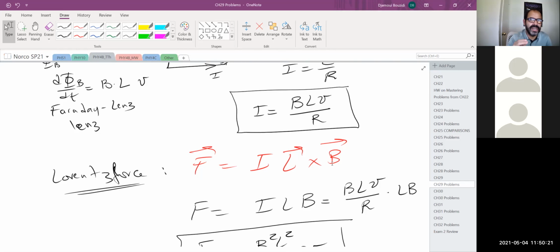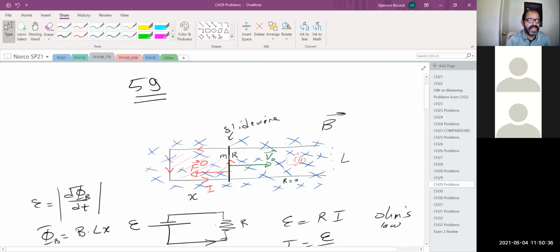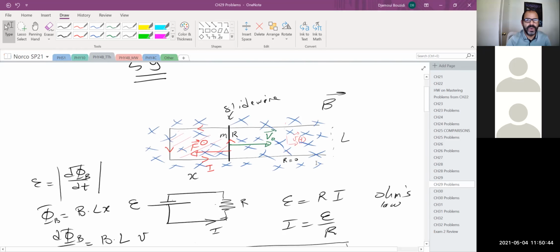That is really what Faraday's and Lenz's law is. It's used, among other things, for slowing down things. It's really like a negative effect, like friction, because it opposes the direction of motion. Had we started with this problem in the opposite direction, had the rod been moving this way, the force would actually be in the opposite direction, trying to slow it down still, similar to friction. It opposes the direction of motion.